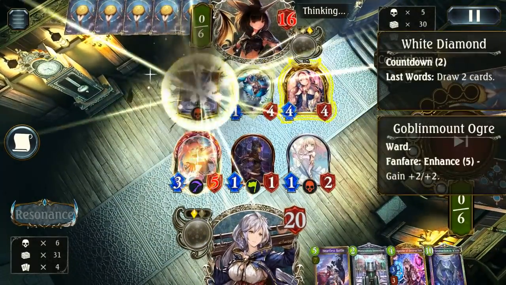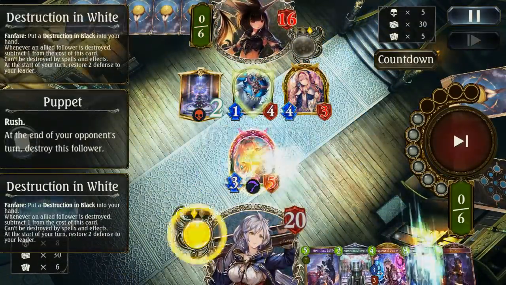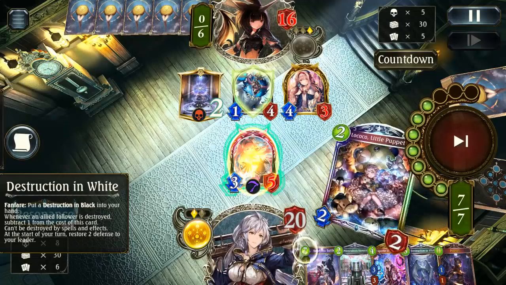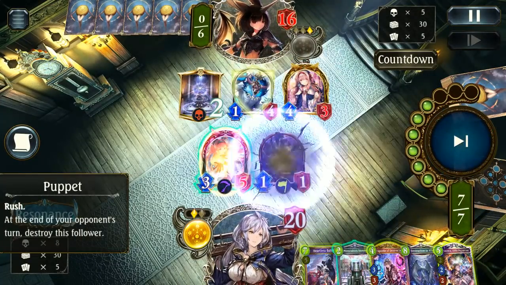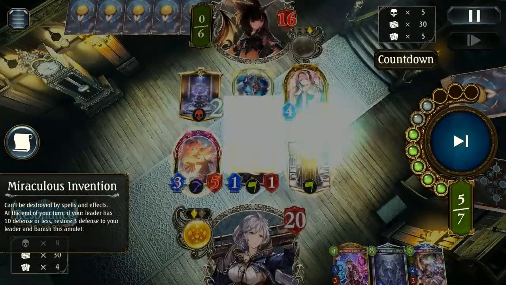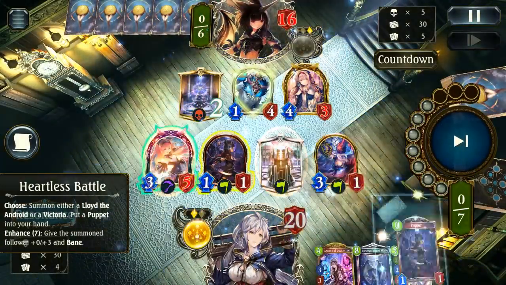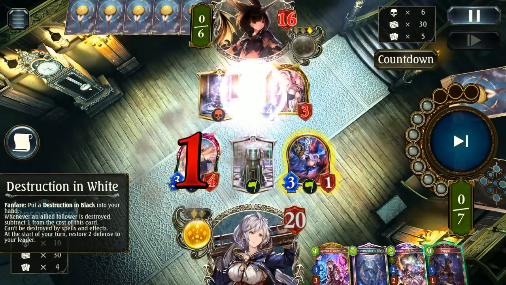So Goblin Mount Ogre, not a big issue for us to deal with. Should be fairly easy to deal with that. Although going for Destruction in white would be a fairly decent play as well. But I think holding off just 1 turn is fine. So we'll clear this out effectively.